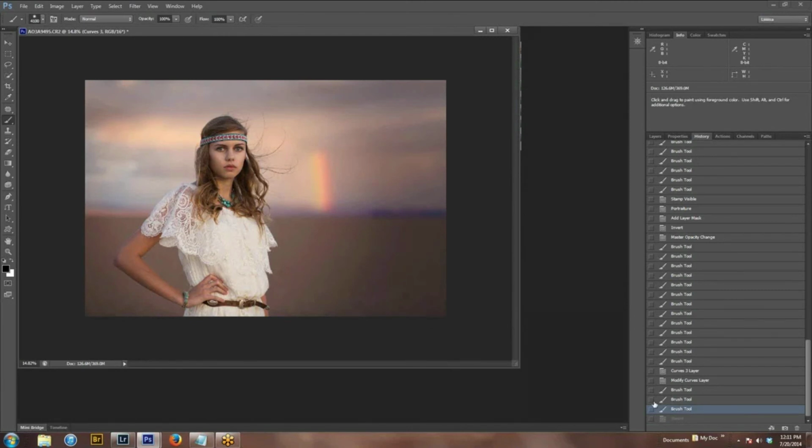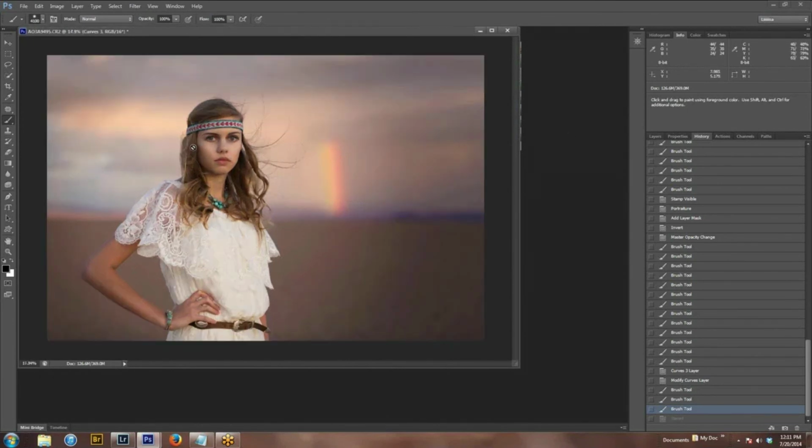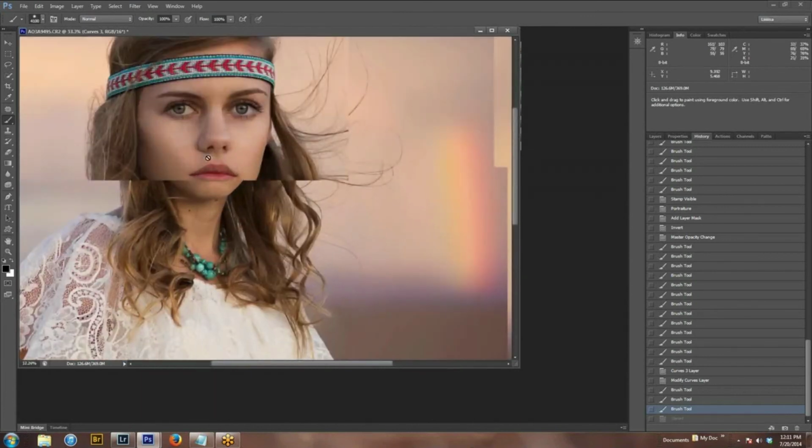So I do sometimes. And another way that I've found to add color to the lips is by using that curves trick again. And let me just go show you how you could apply that same trick to doing portraiture, or hold on, I'm going off on tangents. You can use curves to add color to the lips, and I'm going to show you guys how to do that right now.